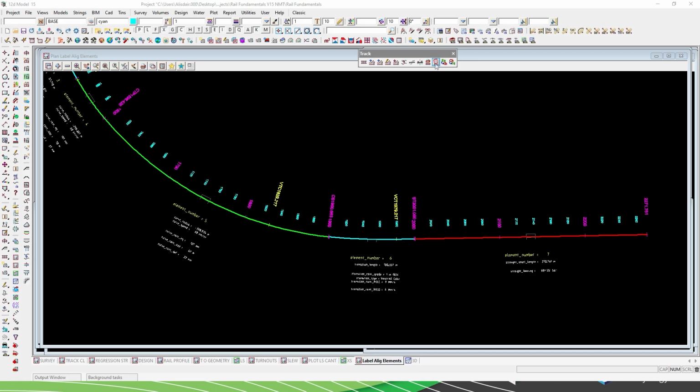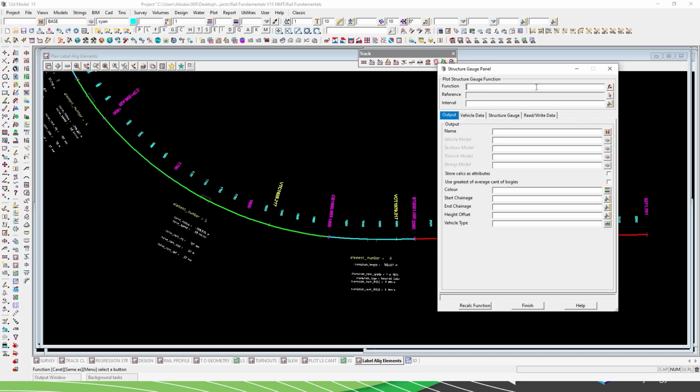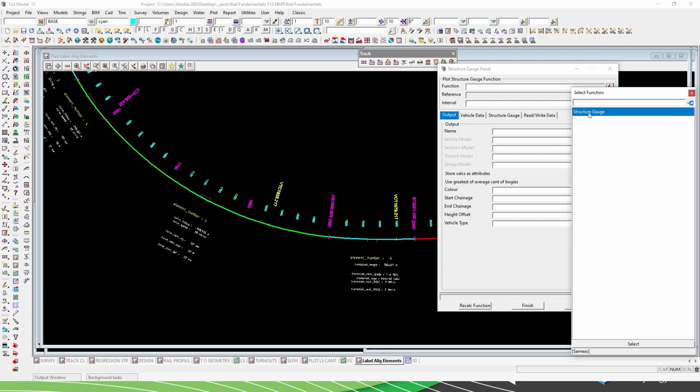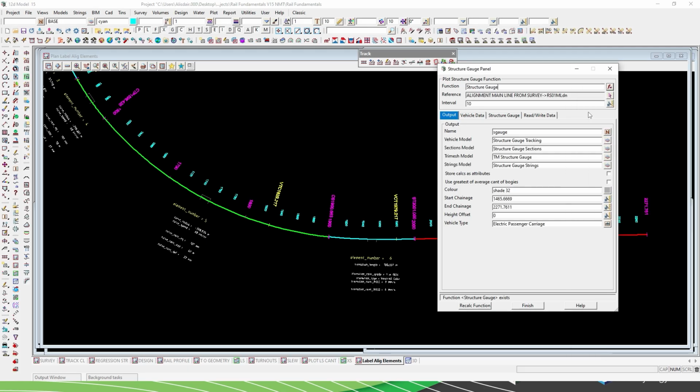Okay, so we're on the home leg here now. So we're going to go through into the structure gauge. So as I said, what the structure gauge is used for is so we can build an envelope and then we can give that a safety factor, so we'll offset the actual carriage itself by X amount, whatever we decided we need to have as a safety factor. We can run this along the railway line. That takes into account all of your cant, so the vehicle will actually tilt.